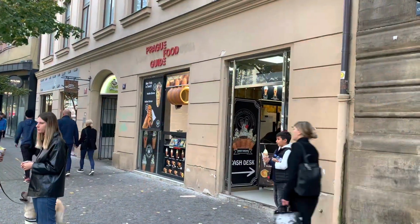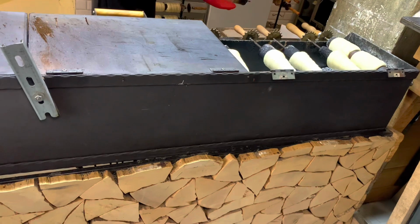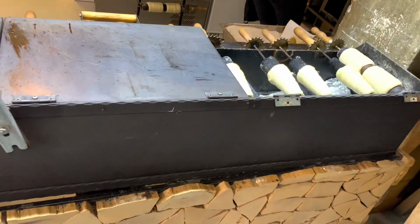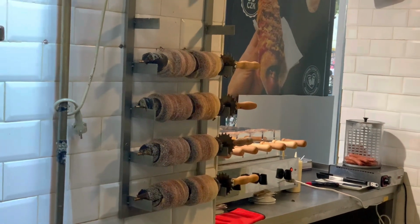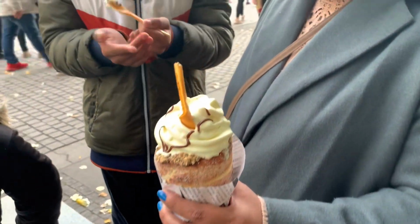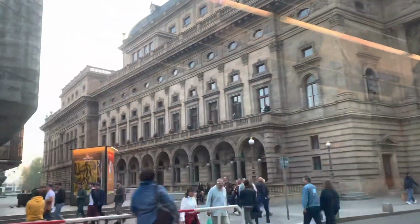Let us taste this unique delicacy of Prague, the chimney ice cream. The chimney is baked right in front of you and is coated with a mixture of sugar, cinnamon, vanilla, and almonds. You can also enjoy it with its inside coated with Nutella, caramel, marmalade, or jam, and filled with fruit, whipped cream, or ice cream. The chimney is not crispy, but soft and sweet. The closest similar taste is naan coated with sugar.